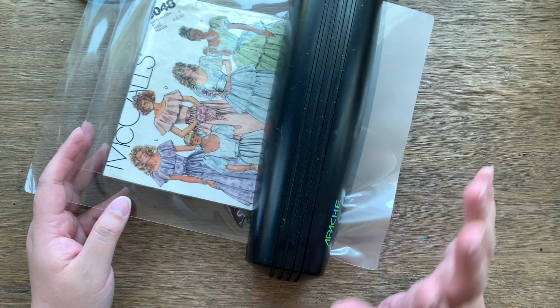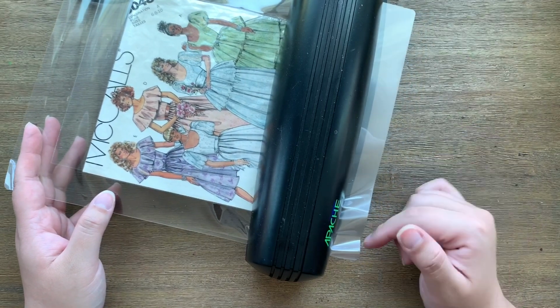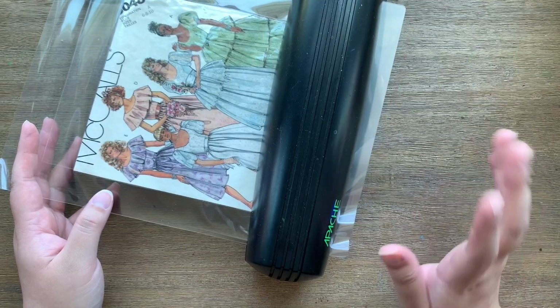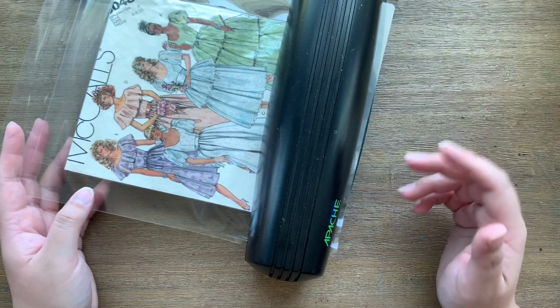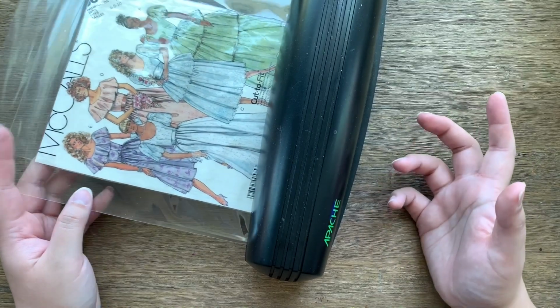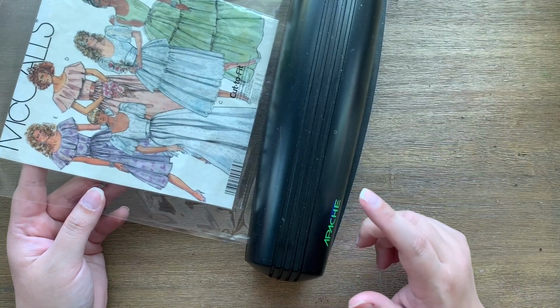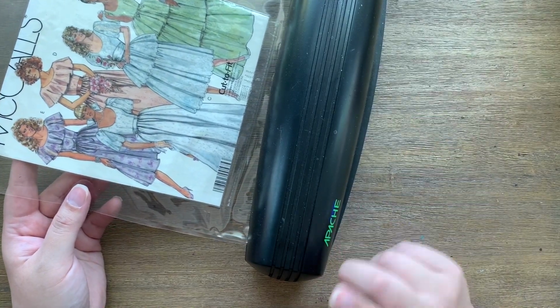I just thought this is probably useful for some people. I know a lot of us have, and I just ruined my laminator right there in the corner, but we'll fix it. Some people may have a lot of these, I know I do, and they're so tattered that it's hard to do anything with them because they'll just fall apart. But this is a great way to make it durable.